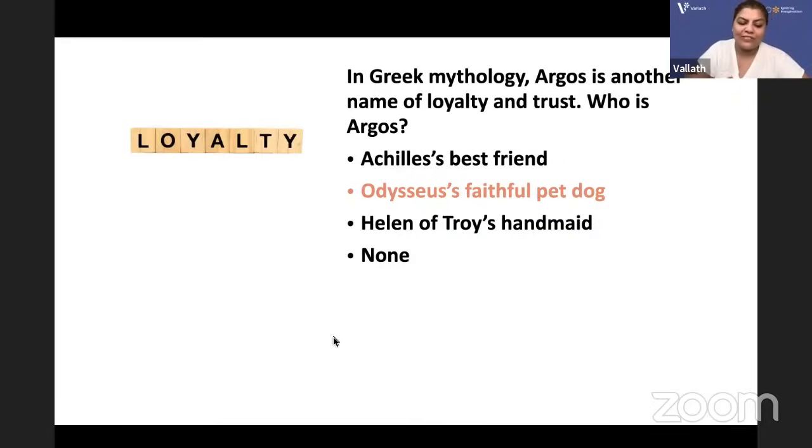Once in NET, there was a question based on the name of the dog in Women in Love. There is also a rabbit in Women in Love. So, why are they important? You will think, what a silly question. Why are they asking all these questions? It is because these dogs and those situations are very important in these novels. Did you understand? So, please remember all these things.